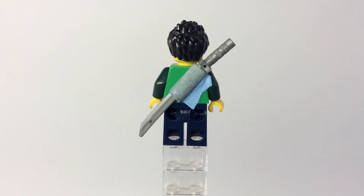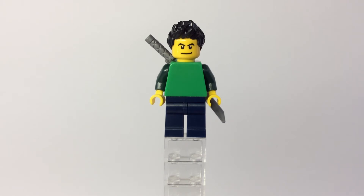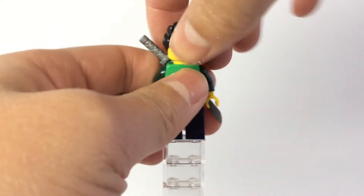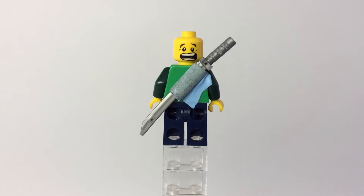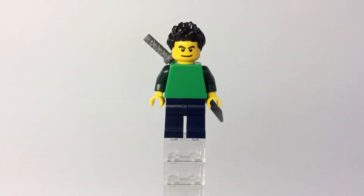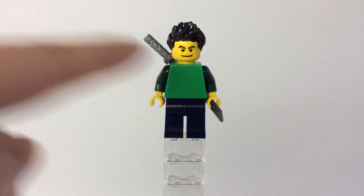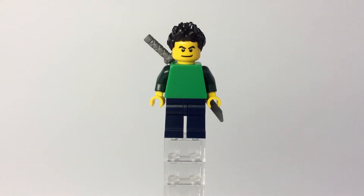So he does not have any bad printing, or just any printing at all, except on the face. You can go ahead and see I'm using a normal city face — I think the face kind of looks like me, so I'm using that. And then I have the black spiky hair — new hair, not more of the down hair, using the black hair and it's more spiky. And then I just have this screaming scary face. He's wearing dark blue legs, or some jeans, and then he has the dark green arms and the light green torso, with yellow hands — so he's just wearing sort of a double green hue shirt.